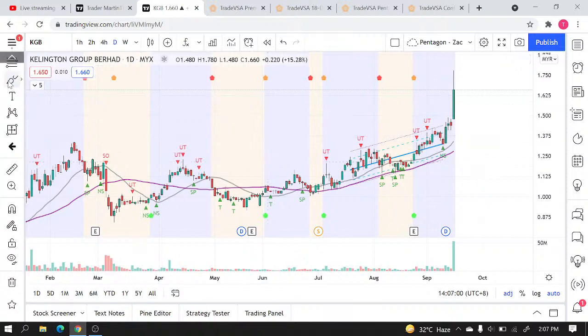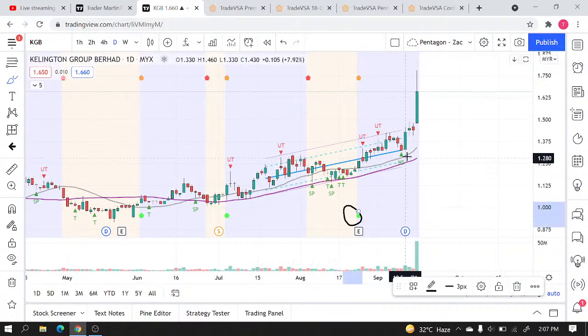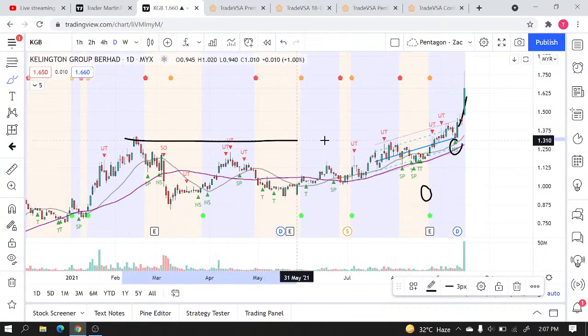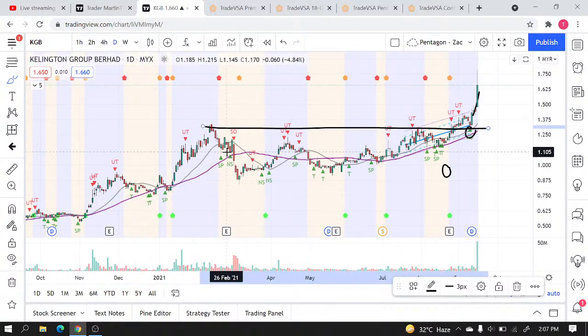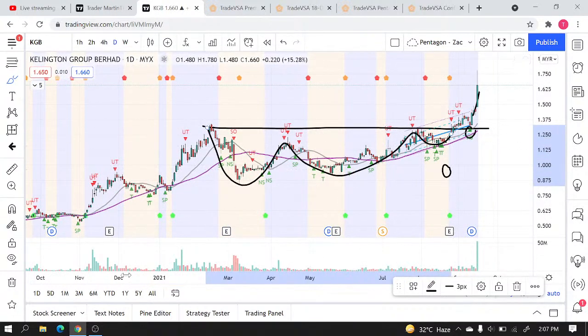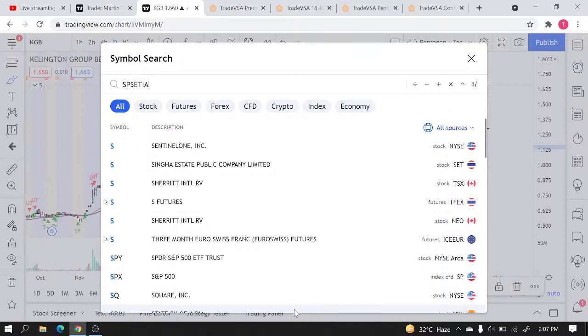All right, so here again, green pentagons, NS, make a big follow through. So here for KGB, I think we do talk about KGB, especially in the revision for the masterclass VCP, right? So again, it's similar with Ecover. If not mistaken, SB30, CIMB. They make a successful first pullback with test, with NS, and then they make a nice follow through. So there's KGB, and how about SB30 as well?